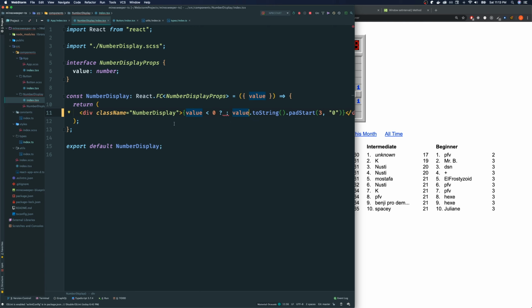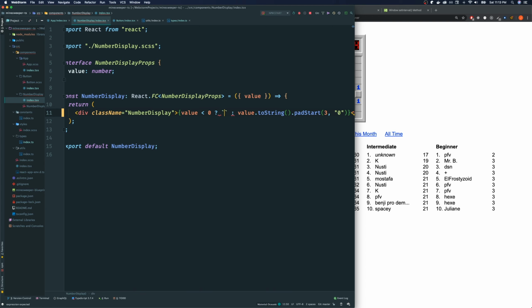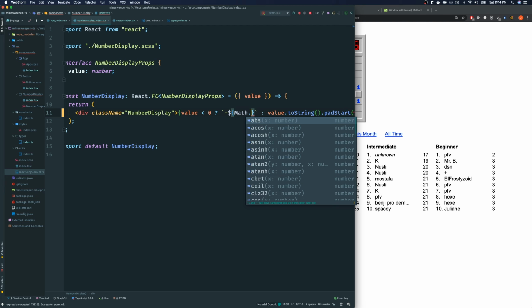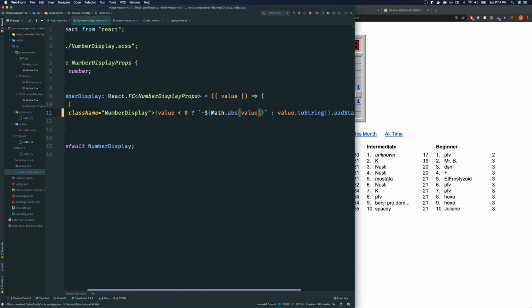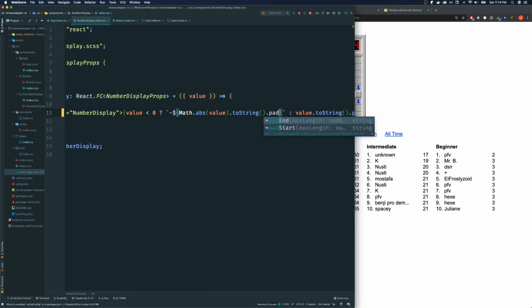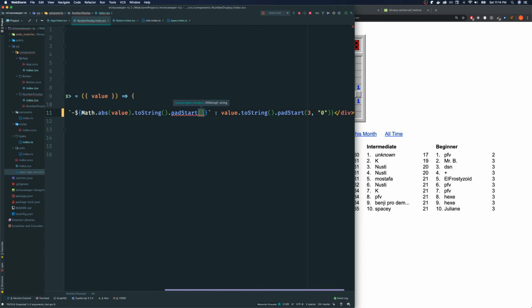Otherwise, we're just gonna default to this. If it's below 0, we're gonna do this. Let's put an ES6 string interpolation, negative in the beginning, and then value. I'm gonna do absolute value, Math.abs for the value to take out the negative, and then toString that just like before, and then pad start that. But instead of 3, just 2, because we already have a negative.